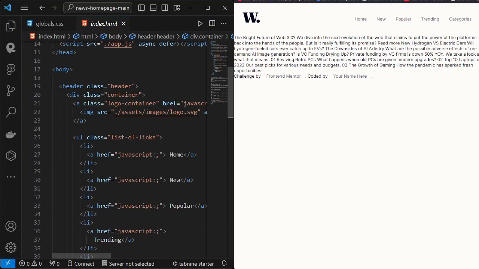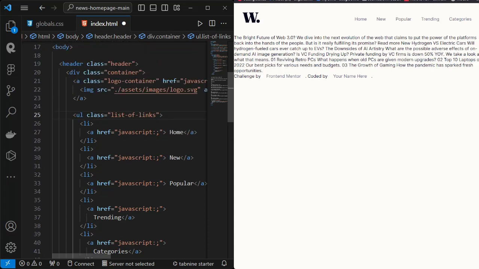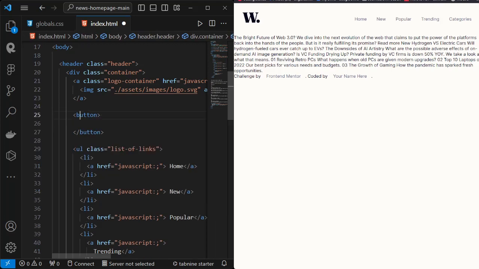So over here, we can just say that we will hide this on mobile, or do we want to reuse this? You know what? I think we will reuse this right here. So we'll just have a button here.